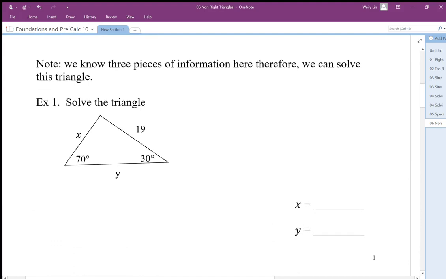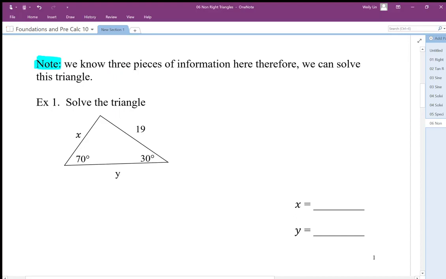One thing to note, and I'm just going to highlight it here, is that in general, if you have three parts of a triangle, any three parts, other than three angles, you can have three sides, an angle and two sides, or a side and two angles. Having that information allows us to figure out the size and shape of that triangle. In other words, we can solve that triangle.